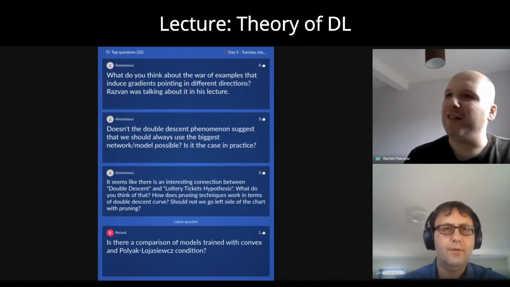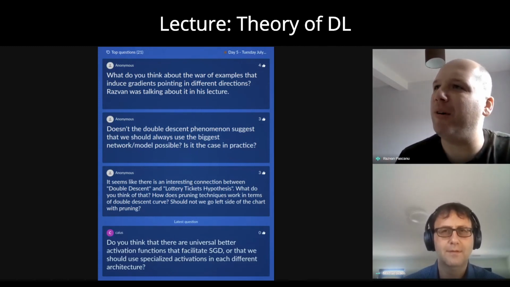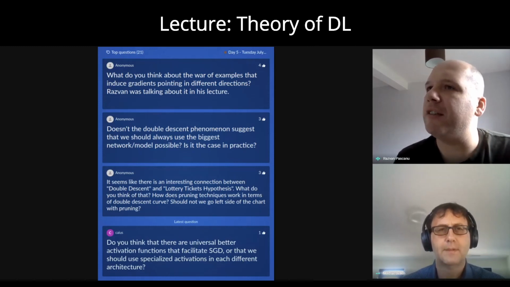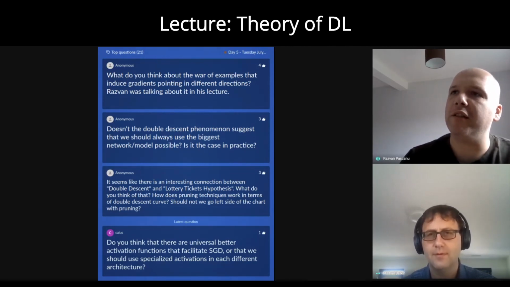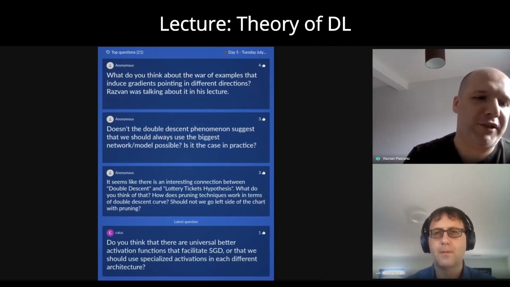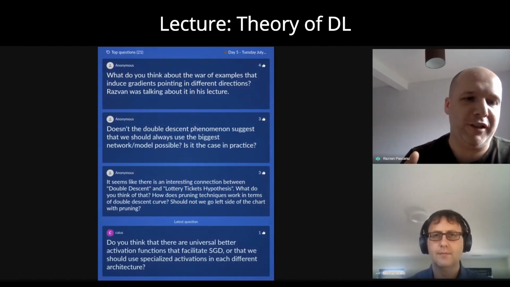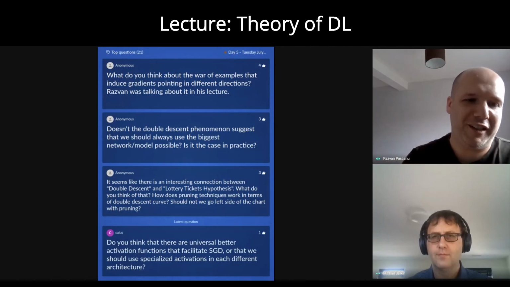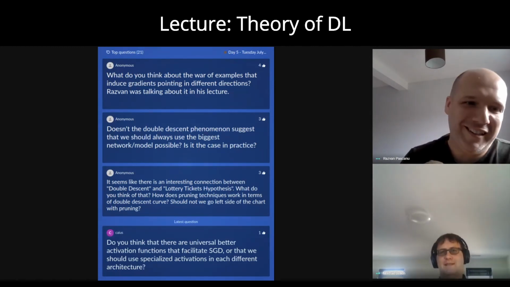Okay, so there is a question that relates to my lecture, but I think it's probably harder to parse. The question says, what do you think about examples that induce gradients pointing in different directions? I guess what I was trying to say in my lecture is that if you look at the gradient over a mini batch, you can think of gradient descent as imposing tug-of-war dynamics, where some examples are trying to make the weight grow, and some examples are trying to make it decrease. And I was trying to go towards why you need the IID assumption. Basically, you need examples that represent all the modes of the data to be present, because otherwise it's like playing this game without having the opponents. And I was basically trying to explain catastrophic forgetting.